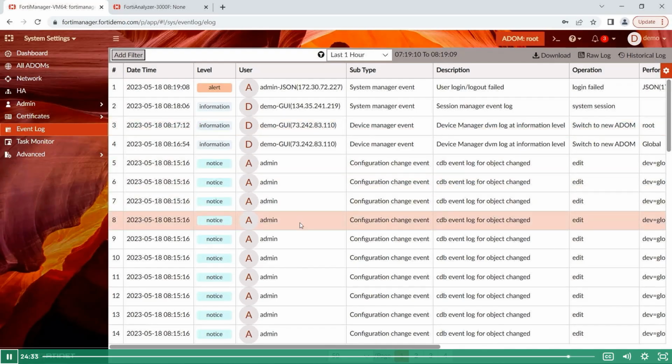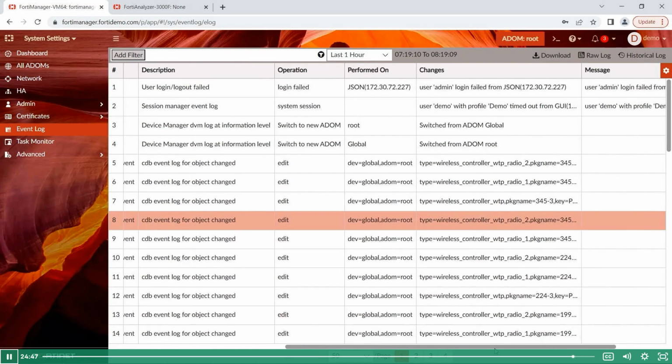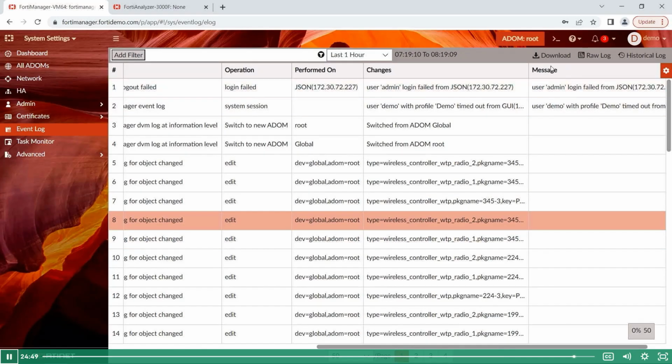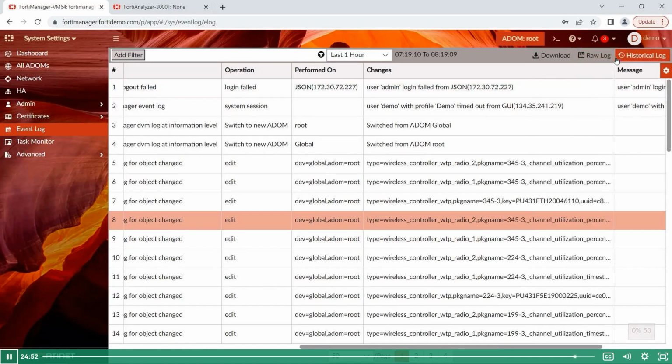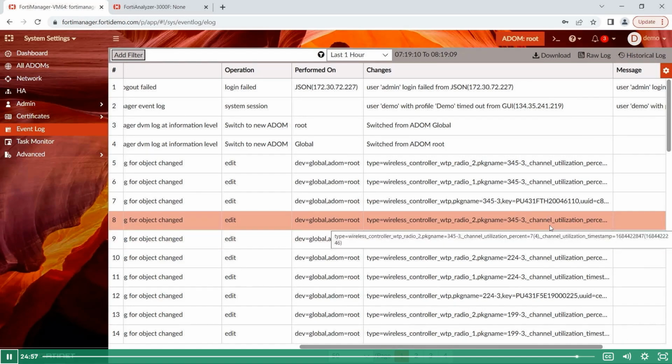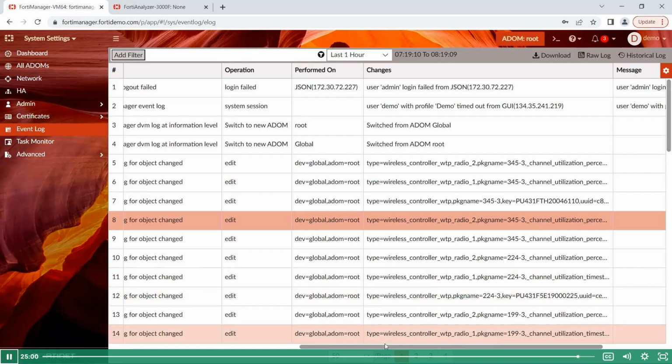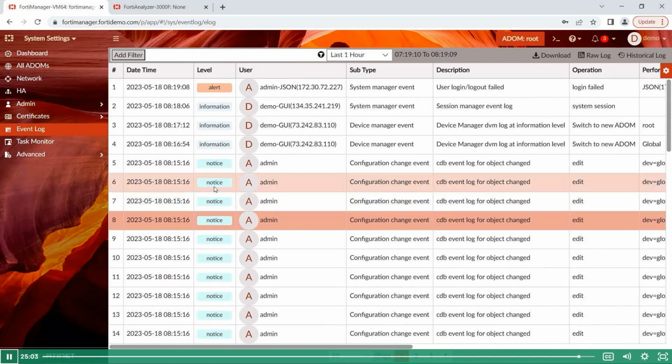So they'll come in, they'll make a change and something will break, and you'll come in there and you'll see, hey, at 8:15:16, admin configuration change event. And you can come in and look at it. This is just a notice, and you'll be able to tell what happened. Here we go. Here's the change. And you'll see if this change matches your current issue that you're working. And when you do, you'll have a username. You'll be able to contact that individual and say, hey, why'd you do this? And figure it out. And that will assist you in troubleshooting.